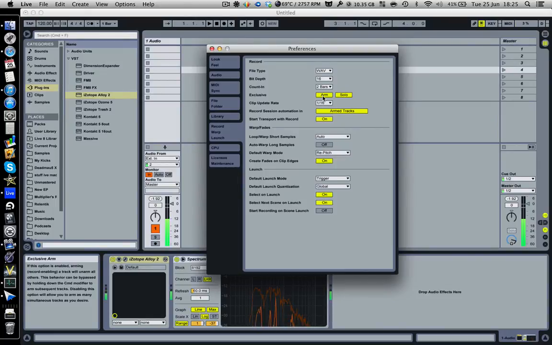So basically, when you arm a track, I think I showed you briefly in the last video, if it's an audio track, arming it means it will take an incoming signal, and if you're arming a MIDI track, it allows you to take MIDI input. So it allows you to play something on the instrument, for example. If you want it set up so you can only ever arm one track at a time, I'd stick it on here. I find it easier because most of the time you don't need to play multiple instruments at once, and you don't need to record multiple things at once.